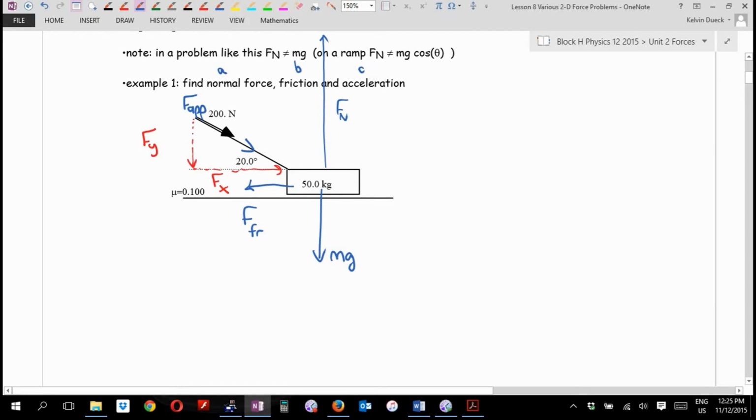This is why pushing on something and pushing down on it while you're trying to slide it makes it tougher to slide, because you're making the normal force bigger, which makes friction bigger. This is why lifting up as you try and slide something makes it easier to slide. You haven't changed mu. You haven't changed mg. Which force have you changed? And hopefully now we're coming full circle, and I'm really convincing you this is why back when we defined friction, we said friction is not mu mg. It's mu times how hard the ground has to push back up, which we call the normal force. All right. What does part A want me to find?